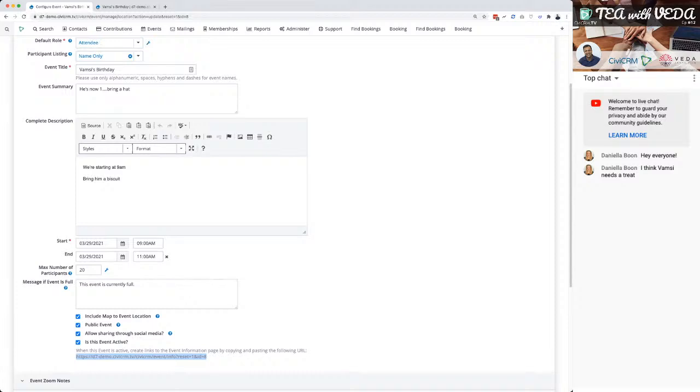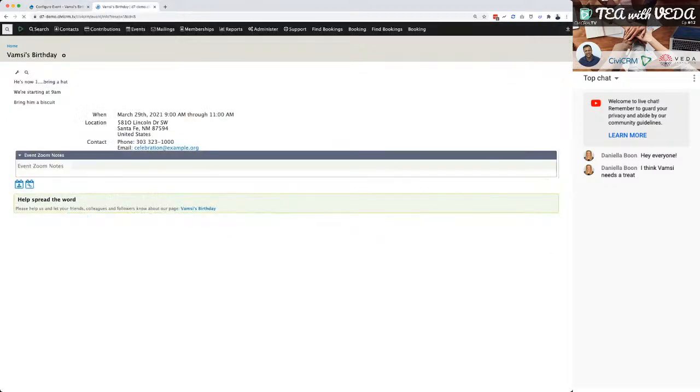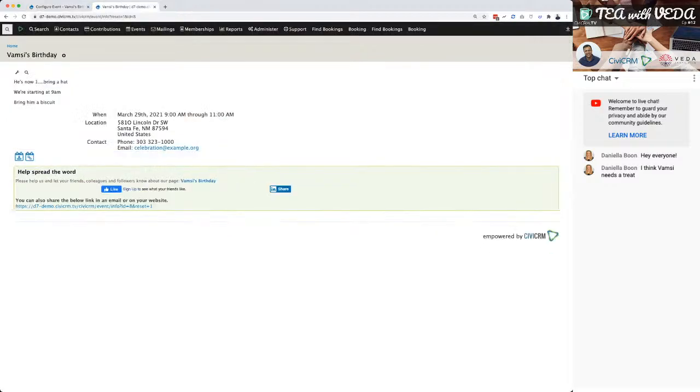Oh, because I've got online registration turned on. So let's turn it off. If I wasn't allowing online registration, then I wouldn't see the button to book, right? That might be because we want to pre-release an event but we're not quite ready to start capturing details, or it might be an external event, but we still want to record the fact that that event's happening.